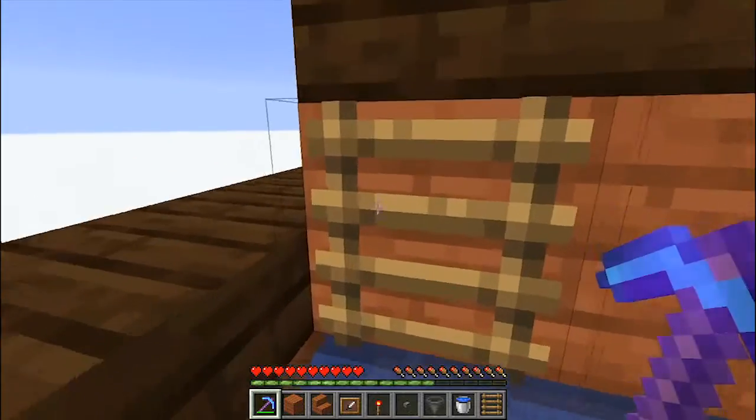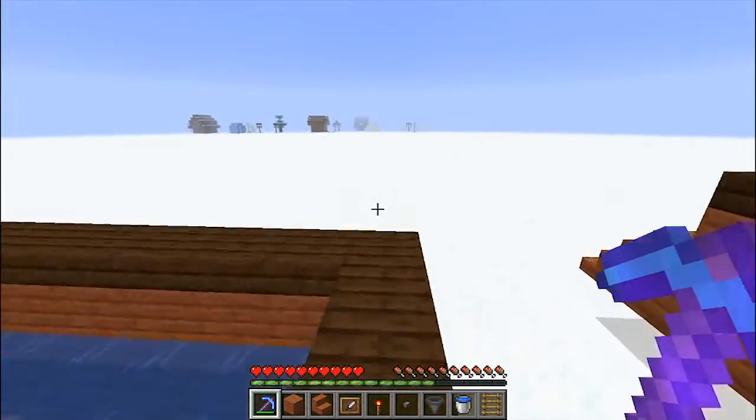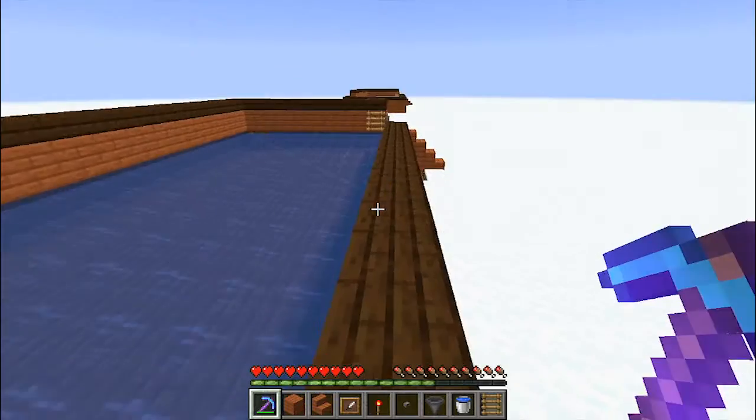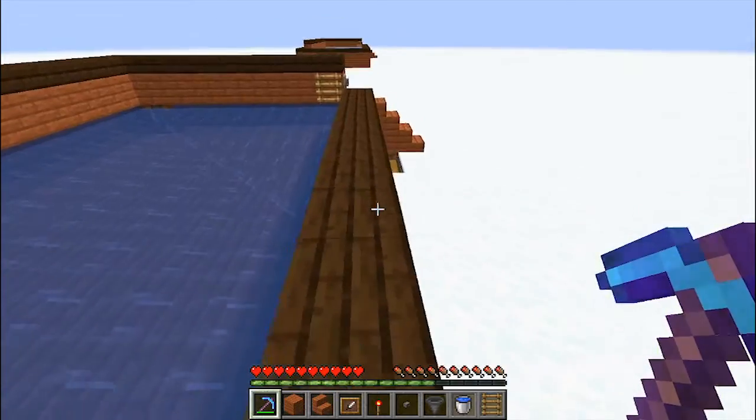And I'm just going to use this ladder to get out, since I'm on the side of the farm. And when you're mining out the ice, you are going to end up with a little bit of ice in your inventory. If you want to keep it in your inventory, that's fine. If you want it to go to the collection chest, just chuck it back in and it'll get collected.